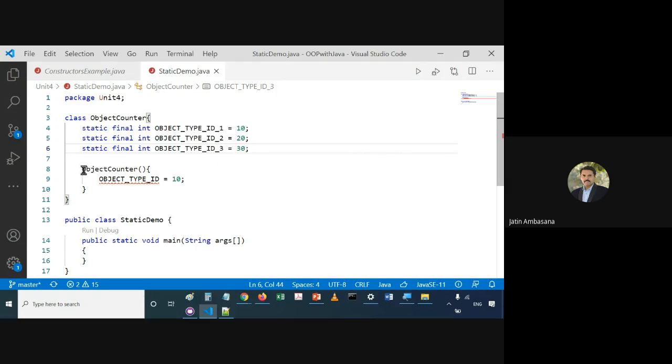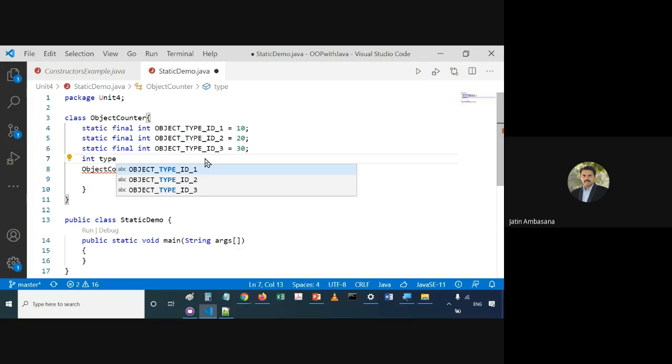And in object counter we say object. Now what we will do is we'll have an object type int type.